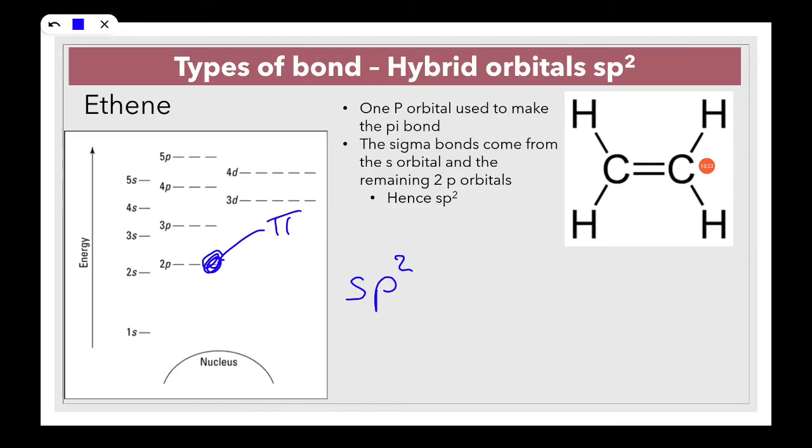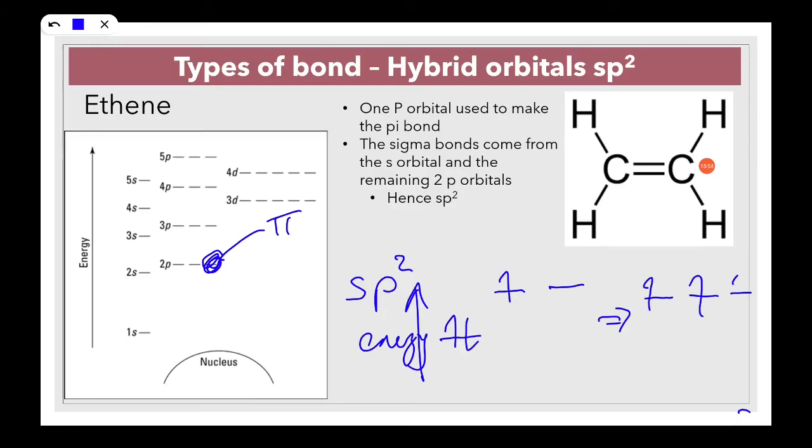And these orbitals that we now form are going to be somewhere. So here's my energy level. So I've got energy up there, and one electron goes in there. Okay, so these are then going to go somewhere between the two, with one electron in each. And then these can overlap with our hydrogens or with the other carbon.